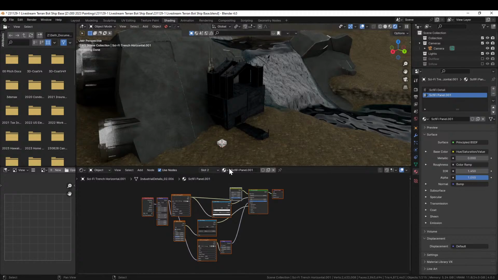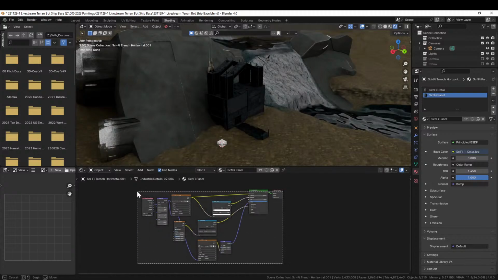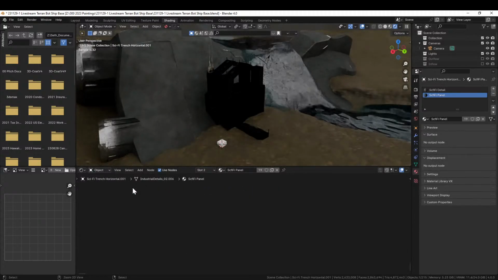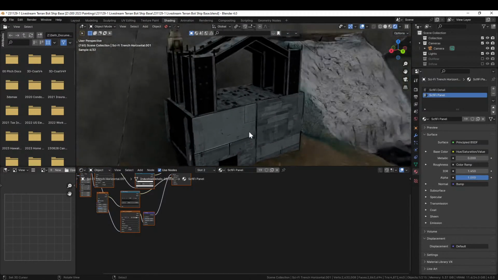Control C. Sci-fi panel. The original. Excuse me. Delete, Control V, paste. There we go. Yeah, that's better.